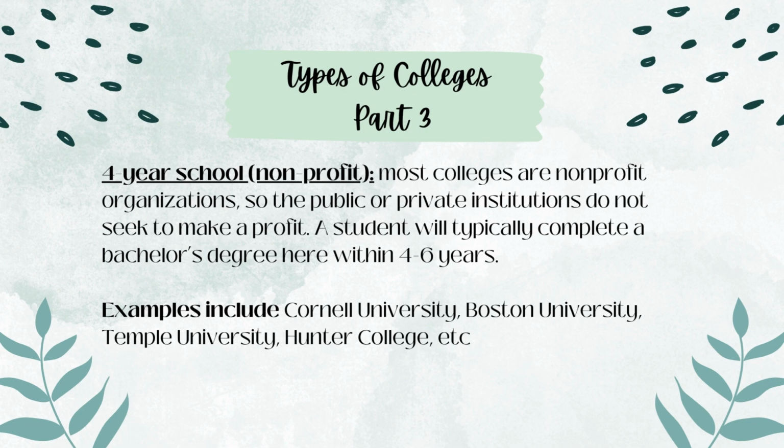To meet that timeline, especially if you have other things going on in your life, a leave of absence, or you want to study abroad, or you want to do a minor, whatever it is. You do have up to 6 years. Depending, you have to look at your financial aid to make sure it makes sense. Some students even get their degree done in 3 years or 3.5. It just depends on your program. But the typical range I see is 4 to 6 years. Some examples of four-year nonprofits would be Cornell, Boston University, Temple University, Hunter College. There are so many across the United States and Pacific Islands.